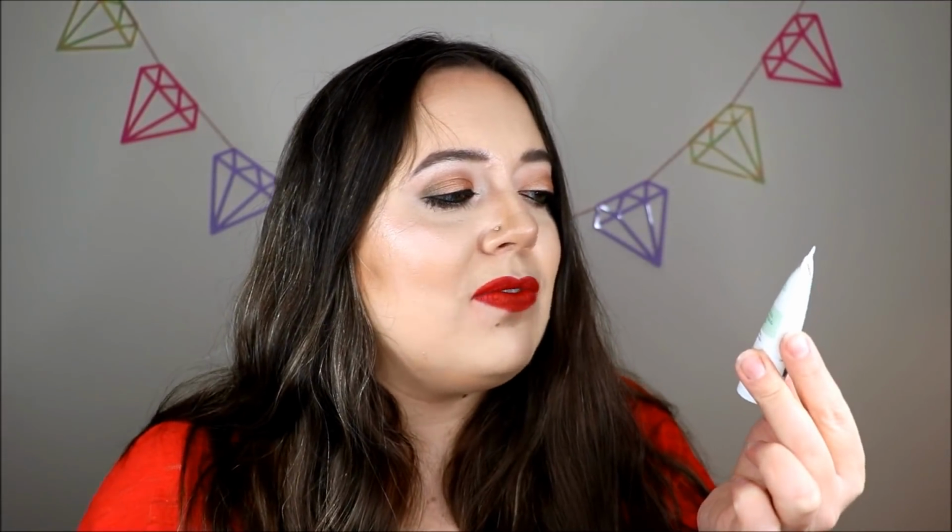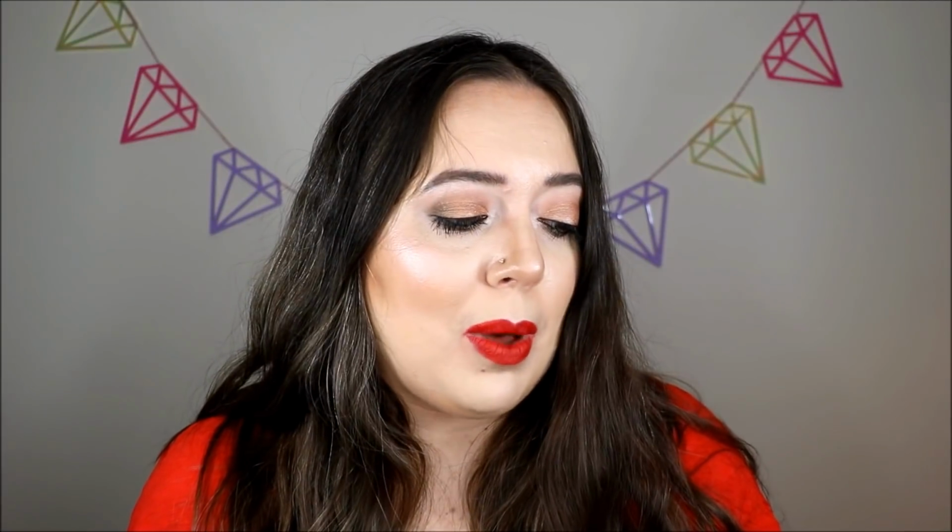Then here is just a little sample from Mario Badescu. This is the Botanical Exfoliating Scrub. And I thought this was really nice. I really enjoyed it. It was very scrubby, but it was very gentle on my skin as well. I've got a couple other exfoliators right now, so I don't need to purchase this. But this is definitely something that I'm going to keep in mind to purchase a full size of in the future because it worked really well for me.